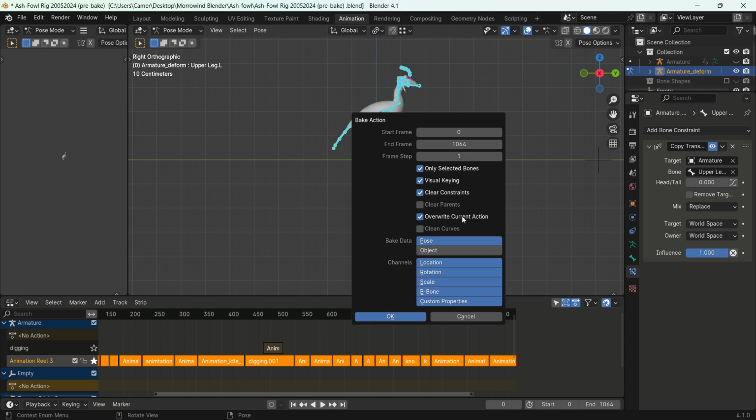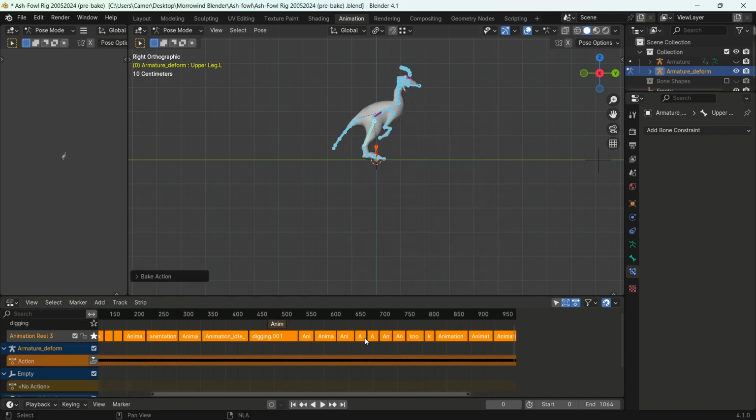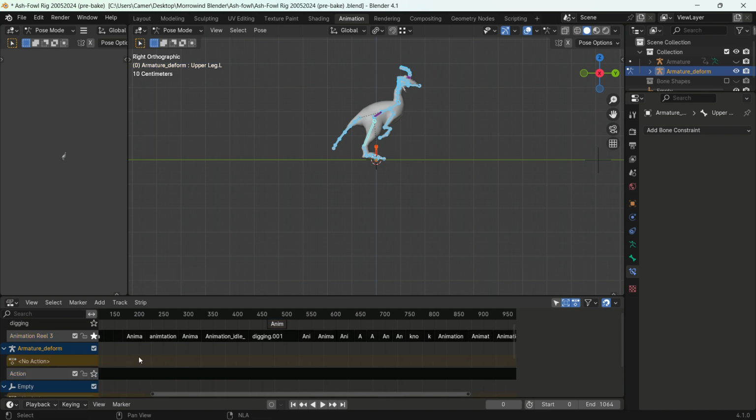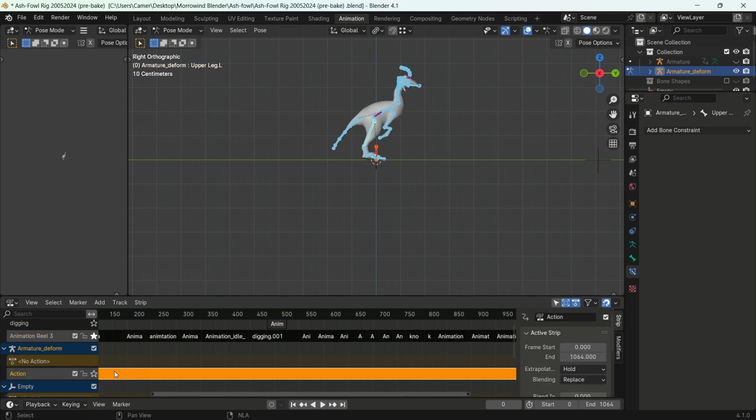So, final things, start frame and end frame should correspond to the first and last frame of your animations as you've lined them up on the strip. That's usually automatically done, but just double check before you bake them. And then that's it. Click OK. Now you notice under the armature deform, my deform rig, my game rig, there's this new thing called action. I need to push it down by clicking push action down. And now all of my animations from my control rig have been copied over to my game rig.